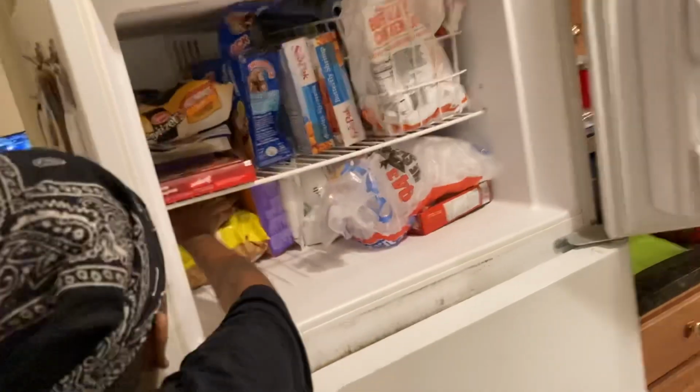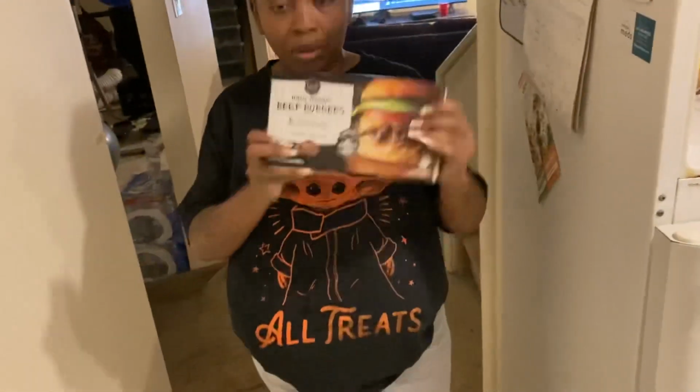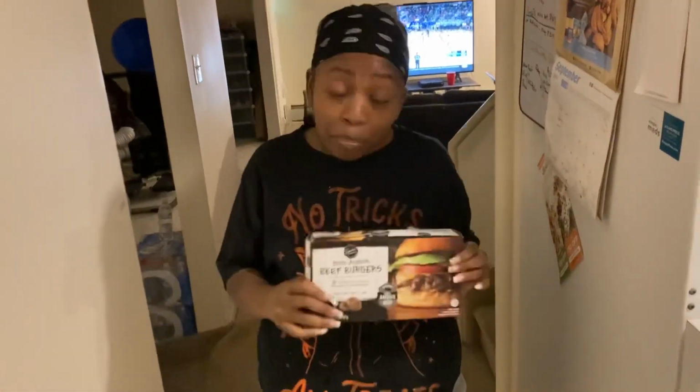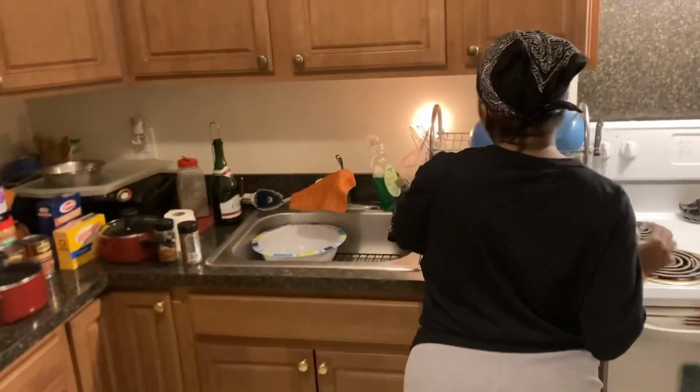get the hamburger meat out. So this is the hamburger meat. This is what I'm gonna be cooking. So what I'm gonna be cooking: hamburger meat and macaroni and cheese and baked beans, period. So y'all just stay tuned.